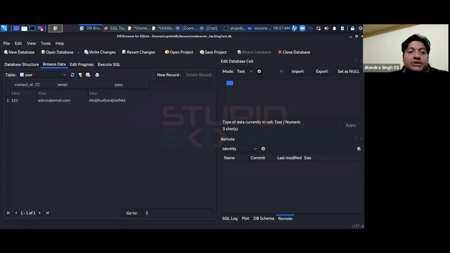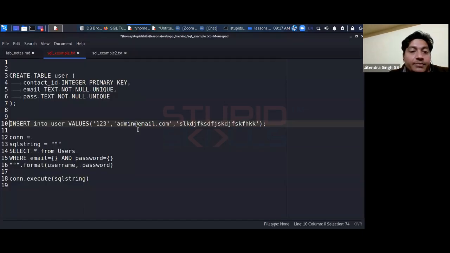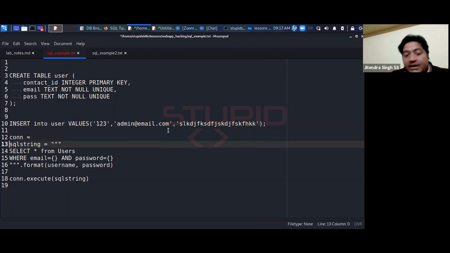So this is the prerequisite before learning SQL injection. Okay, say there is a database. In that database there is a table. The table's name is user, and there is one row of data. There might be many users in that table. Okay, now what developers do is they follow non-standard practices.